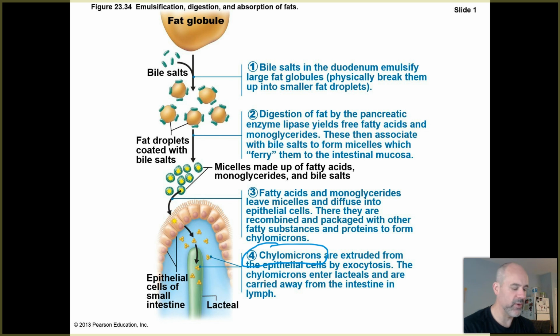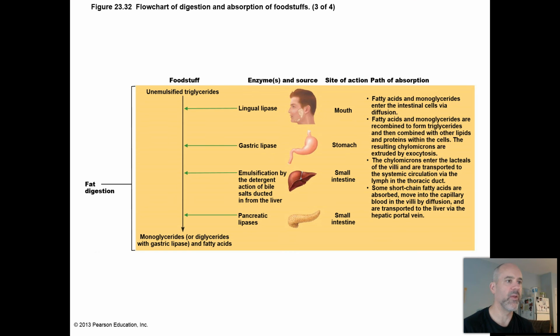And those little particles get transported across the intestinal lining and they get picked up by the lacteals. If you remember, the lacteals are special lymphatic vessels that you have along the small intestine, in those villi, those hills along the inside lining of the small intestine, whose job it is to pick up these chylomicrons, these little particles of fats coming in from the diet. So fats actually get carried away from the intestine in the lymph first, rather than the blood.